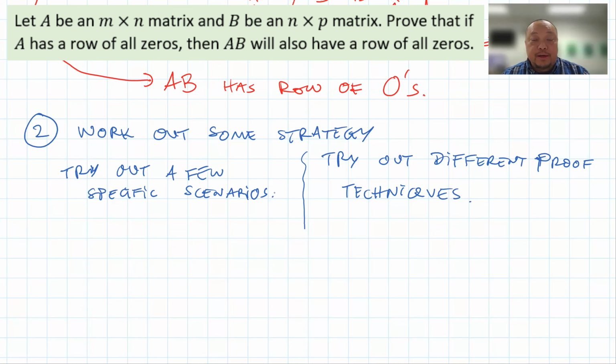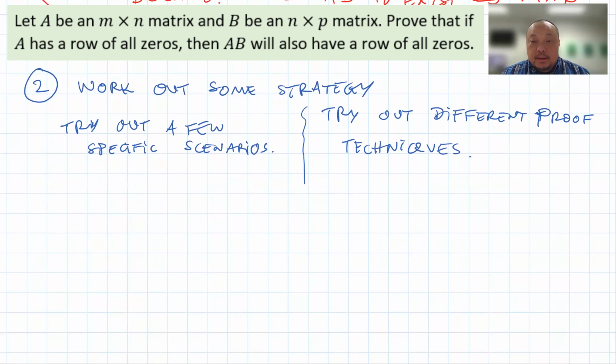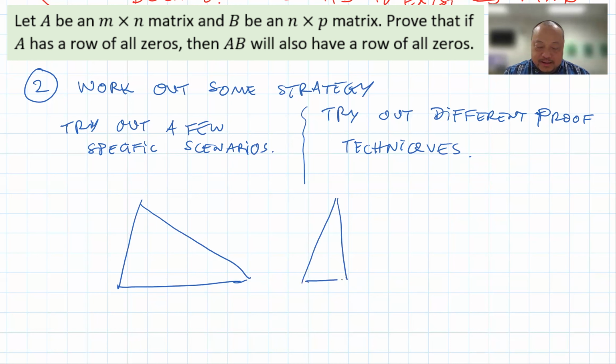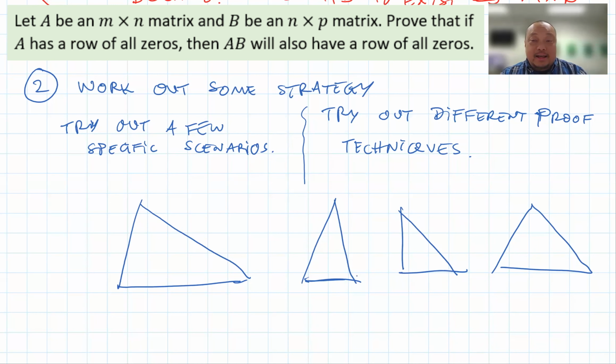I don't know how much proof you did when you took geometry, but this involves, for example, if you're given something about a triangle, then you may try out something about the generic triangle, an isosceles triangle, a right triangle, an equilateral triangle, and get an understanding of how things behave in the situation that you're given in the particular problem. And if you did proof in geometry, you also remember that your teacher probably encouraged you to draw extra things. Extend some line, draw some extra lines, see if something happens. That's part of trying out a few scenarios.